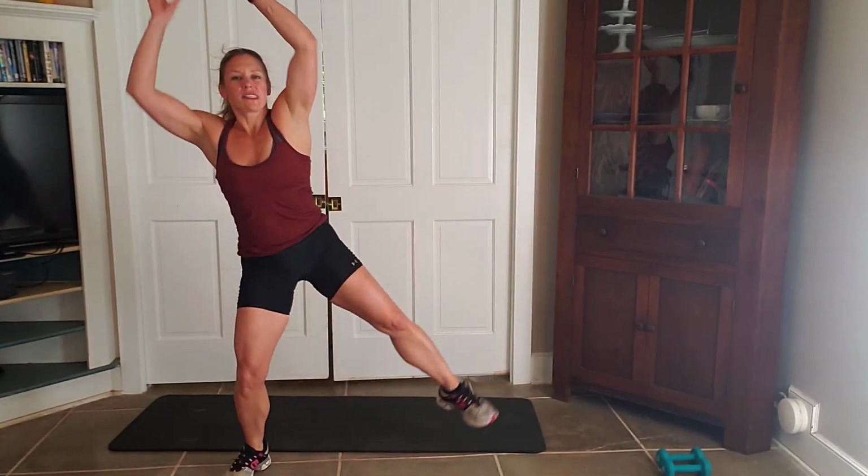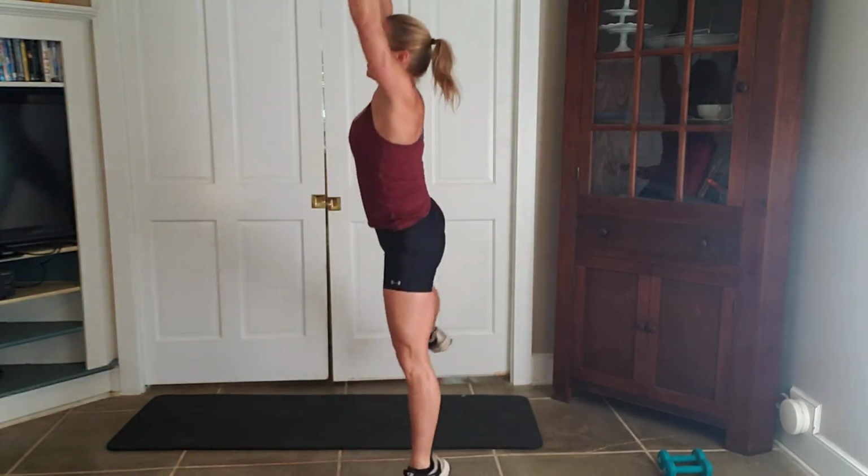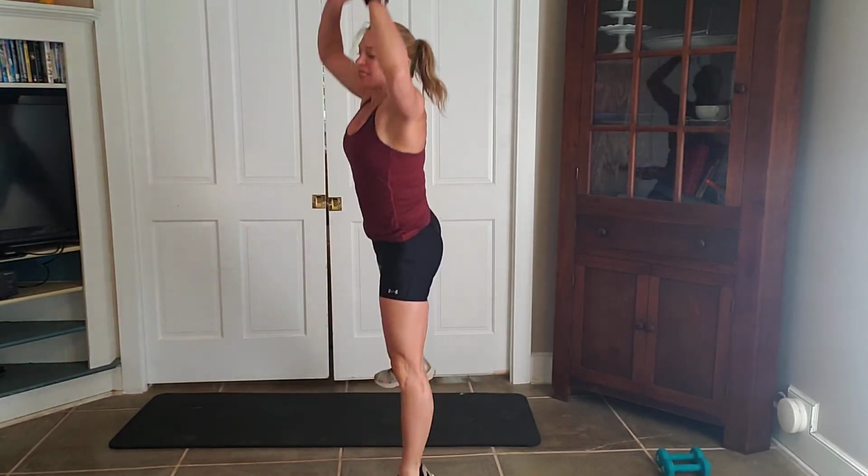All right, let's go to the other side. Reach down, hop. Remember, I'm bending my knees and my hips so my back stays fairly flat. See, flat back, flat. We're almost done here.